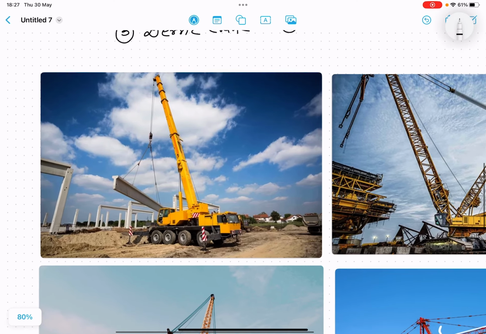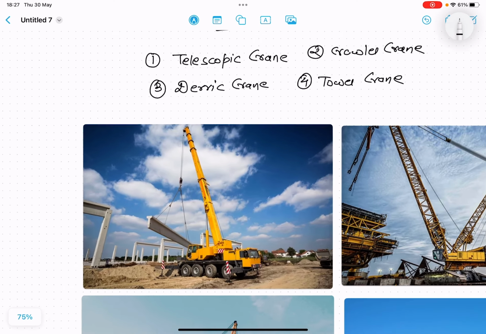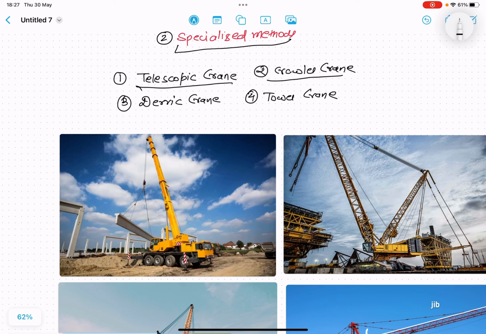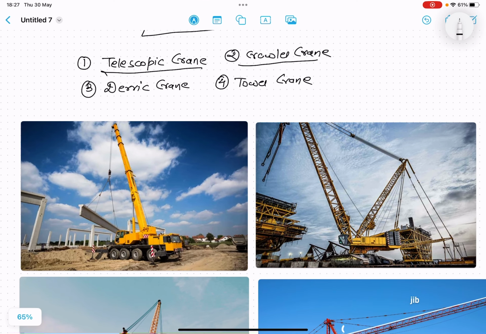The telescopic crane and crawler crane are both mobile cranes, which means they can move. The telescopic crane is set at one position, the outriggers are put out, and then it is stable, but the crawler crane can carry loads while moving. Here there is a boom and a counterweight for stability, and we will do the analysis of the tension in detail later, as this is a basic video.